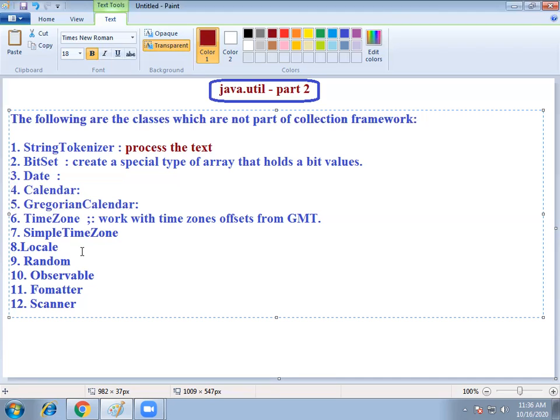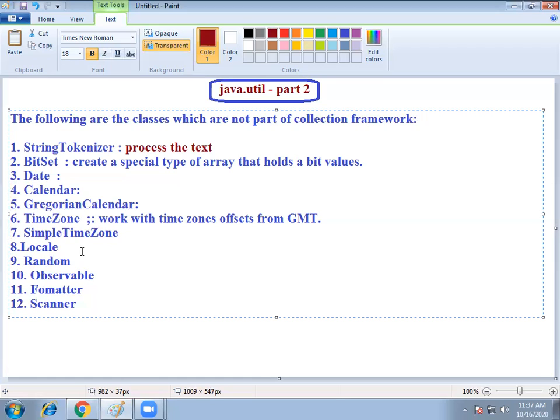And the next one is the formatter. The formatter class provides format conversions, in order to display numbers, strings, and time and date, virtually on any platform. For example, like the C++ printf function, you can format the output.